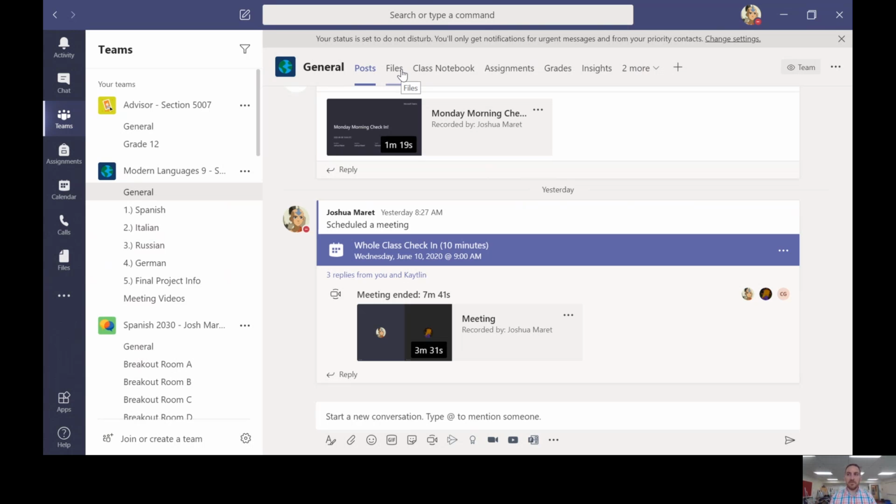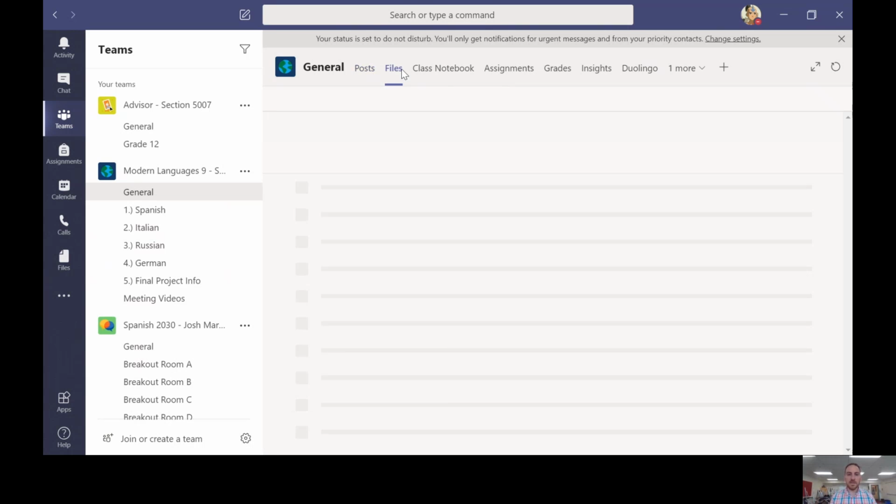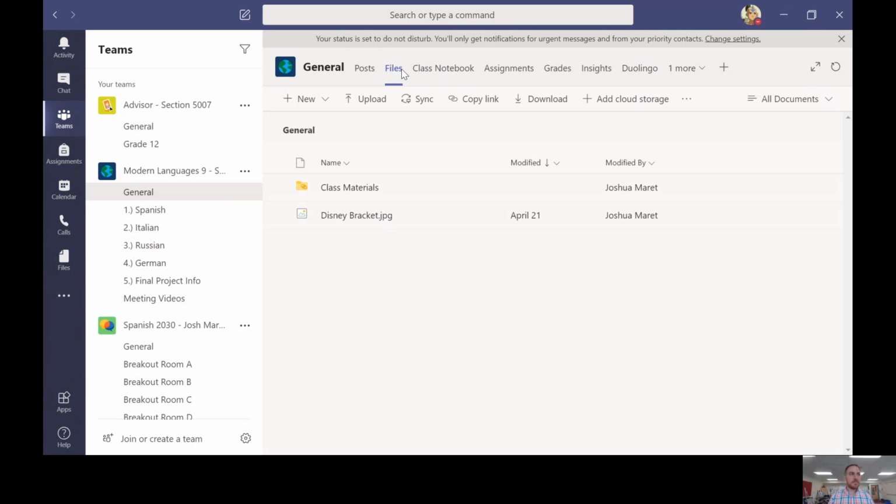At the top, you will always have files in the ribbon. So if you click on files, what's going to appear there right from the inception of the team, right from it being set up automatically, you're going to see a folder called class materials. You can create other folders to create a file structure if you want under new. You can also create Word documents, Excel workbooks, etc. right from within the team if you wanted to edit a file and have it land when it got saved directly in that team.